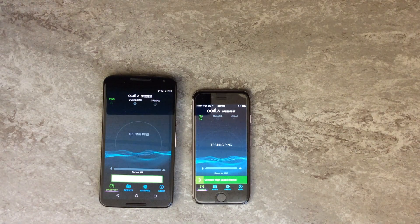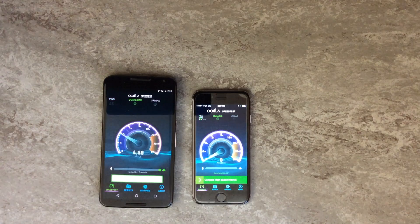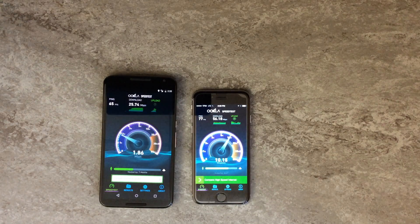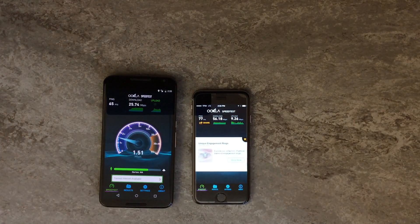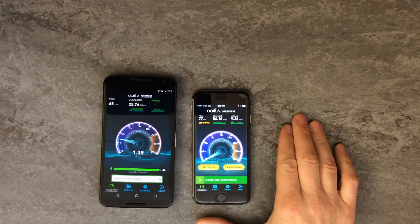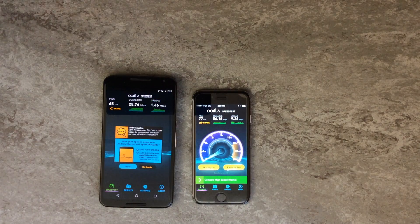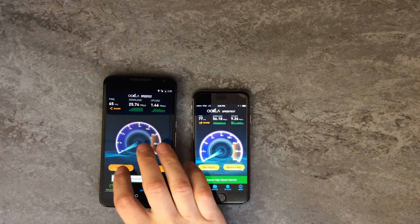While this is running, a couple things I'll point out. You can see that the ping times on both networks are looking very low, and a lower number for the ping is better — that's a measure of latency, it means you're getting a faster response. Also worth noting that in the office where I made this video, I had some trouble getting an LTE connection on Google's Project Fi network. It's definitely on the T-Mobile network in my area, and I had to move around in the office until I found a desk where I was getting an LTE signal.